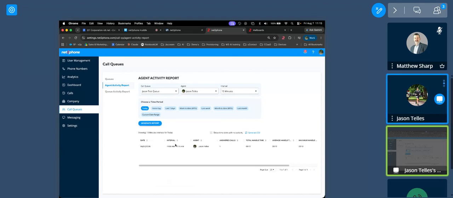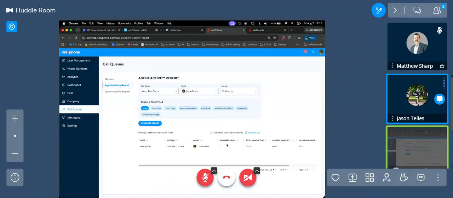Here, as you can see, it provides the date, the interval time, the agent, whether the call was answered, and the handle time or the call time. So it gives you those metrics and that information for that call. You can view maybe the last 7 days and get that report as well, and you can generate a CSV file with that information.